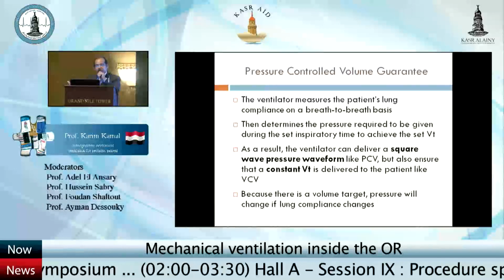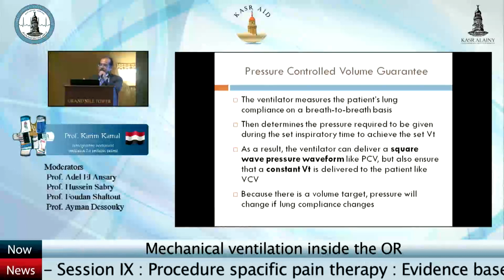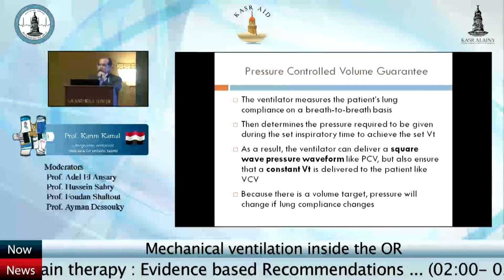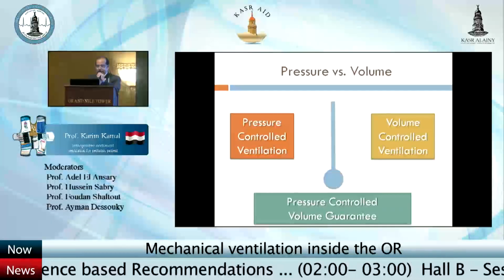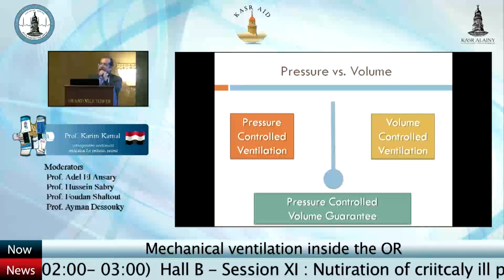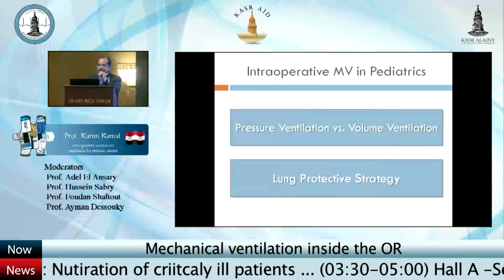Because there is a volume target, of course, the pressure will change if lung compliance changes. And this mode of ventilation is currently the best mode to use in pediatric ventilation. Okay, so has the pendulum stopped moving? I think for the time being, at least it has, but nobody knows what will happen in the future.